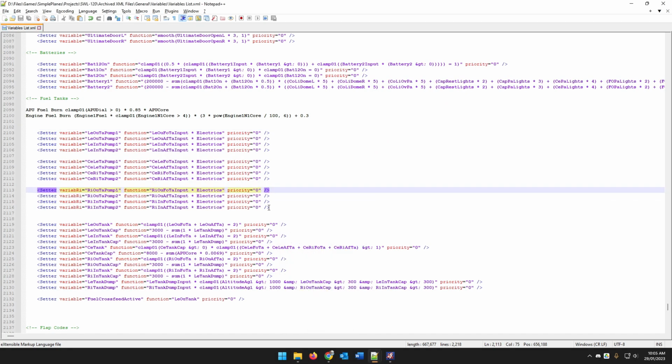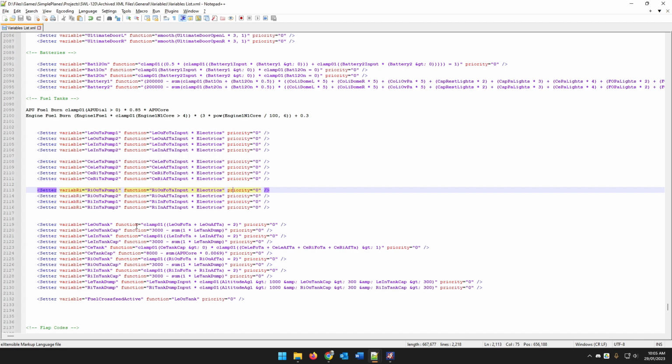So these are my tank values. Each tank has 2 pumps, and how many tanks do I even have? 6 tanks. That should have been obvious. So I have 12 different pumps. Why did I do 2 pumps per tank? I guess for redundancy. Two pumps can power an engine. If one pump fails, then I guess no fuel to the engine. I don't know why I did 2 pumps, but it doesn't really matter.